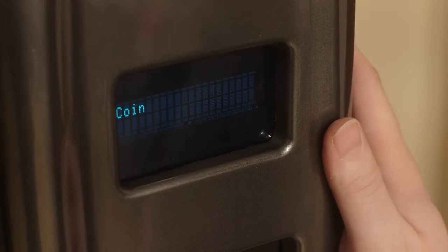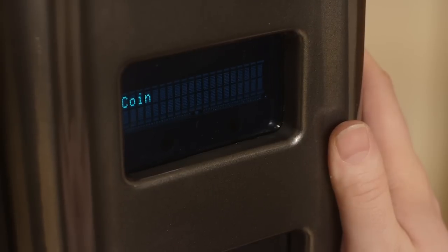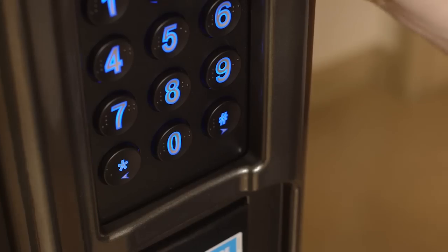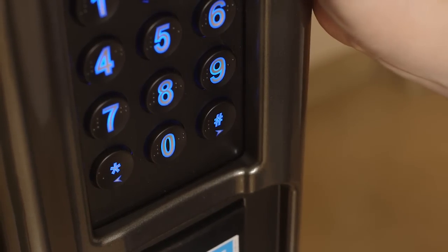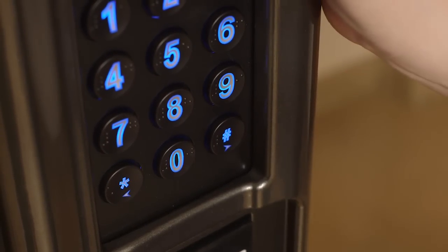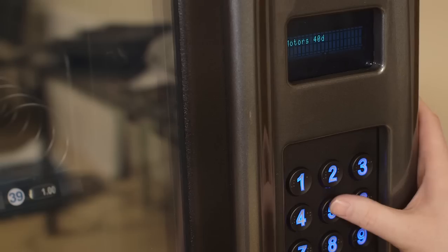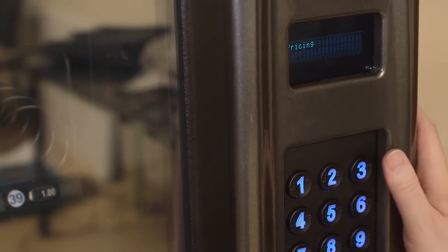Once you have loaded all the coins into the coin mechanism through the coin tube fill, you may move on to programming the rest of your machine. To exit out of the coin tube fill, press the star key. It should revert back to motors and the number of motors in your machine. Press number 5 to set your prices.